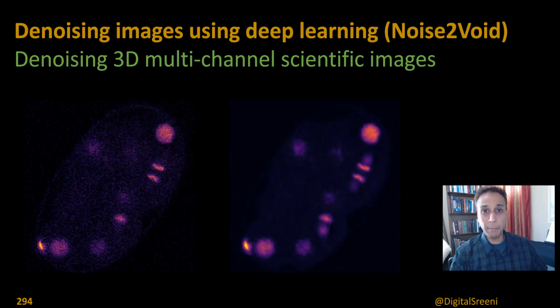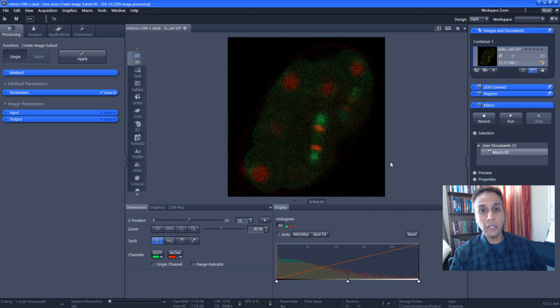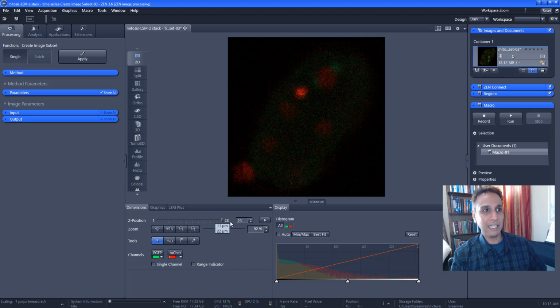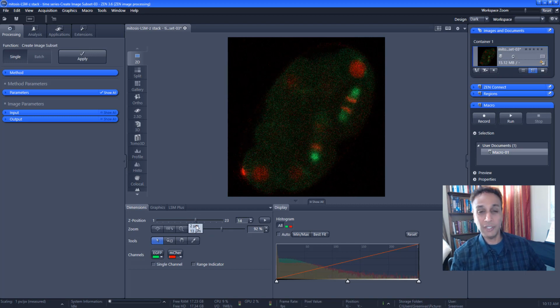Okay, let's go ahead and jump in now. The image we are going to be denoising is the one that you see on the screen. Initially, we'll only focus on the single image right there, but then I'll also walk you through the process of segmenting this entire Z stack of images.